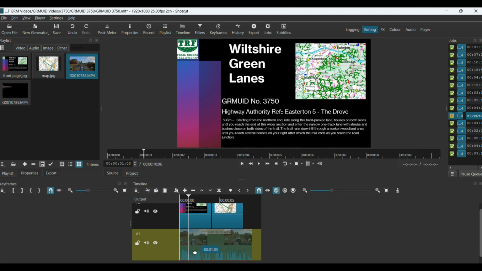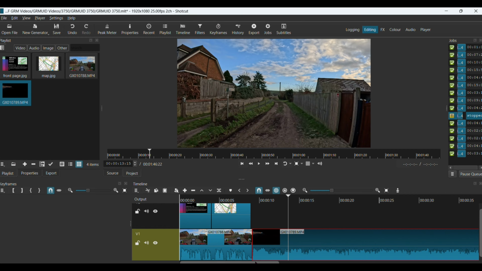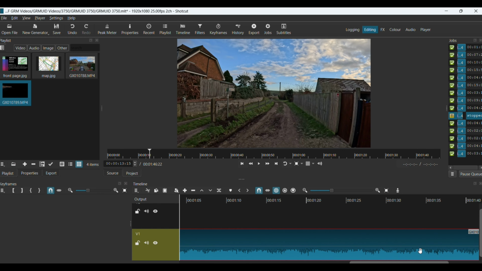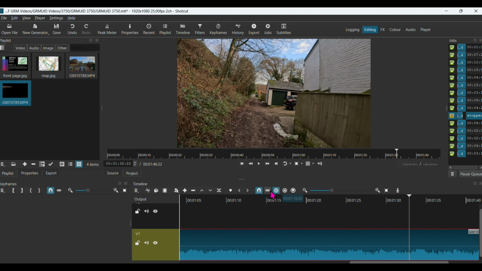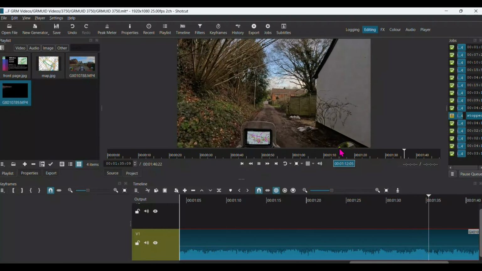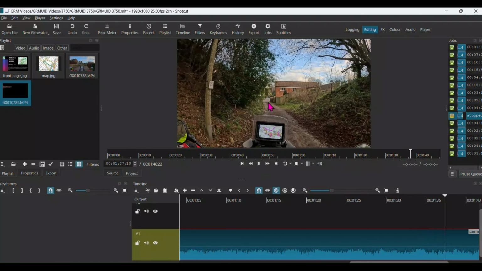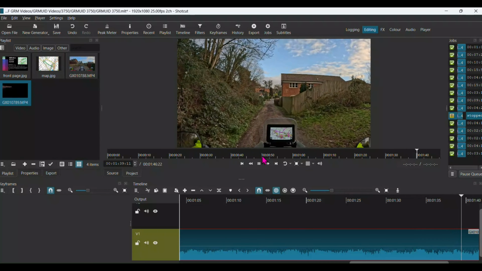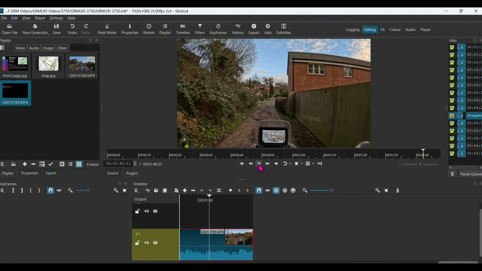If I think it's a complicated road, I will then also do an audio track which I'll add. This one isn't really complicated, it just speaks for itself. I just scroll on a bit till I get towards the end. So you're coming down towards the end here, past these houses, and you meet the road at the end. So fairly straightforward.